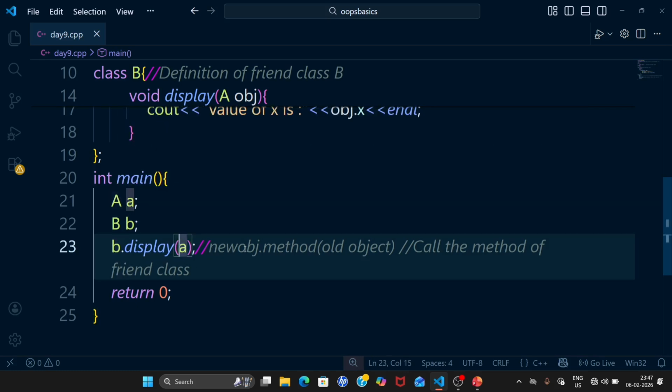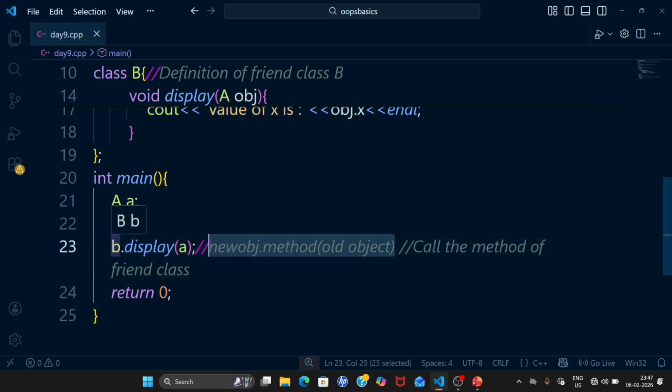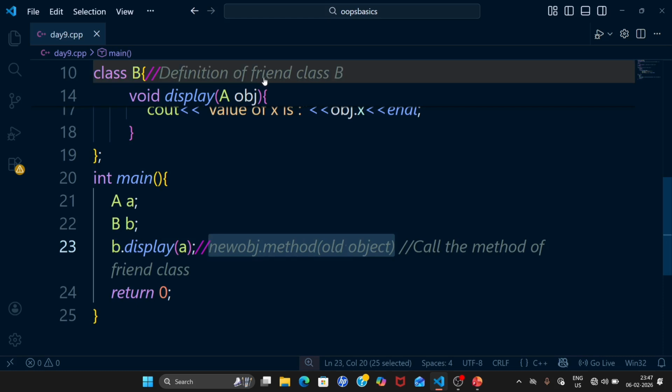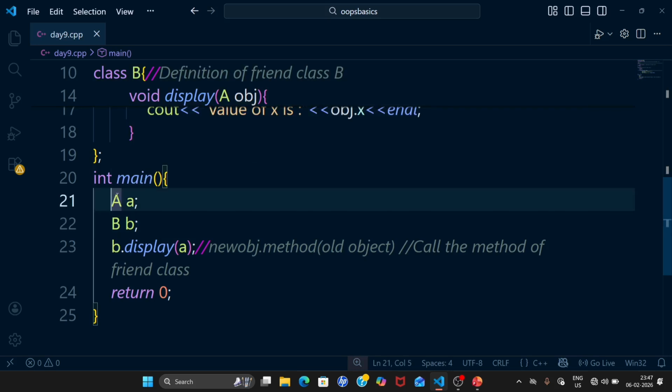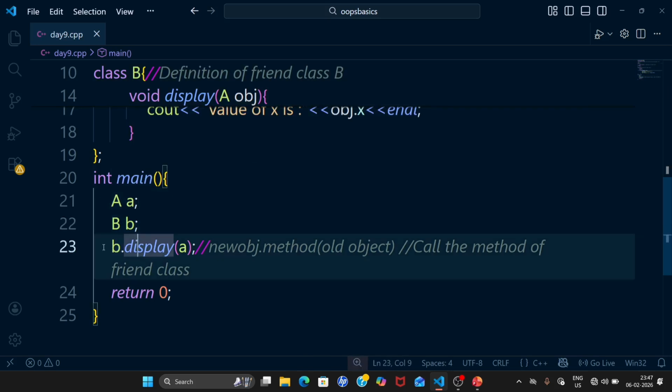Here I've written the syntax also: new object, which is b here, dot method name, and pass the old object. Old object means the object of the first class or base class, right? If you see the syntax, you will understand the concept.